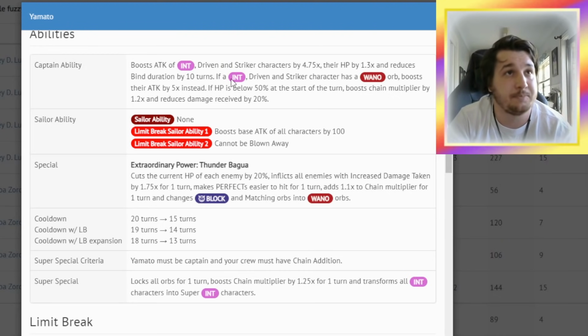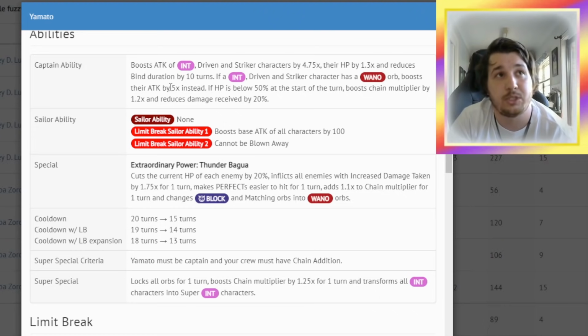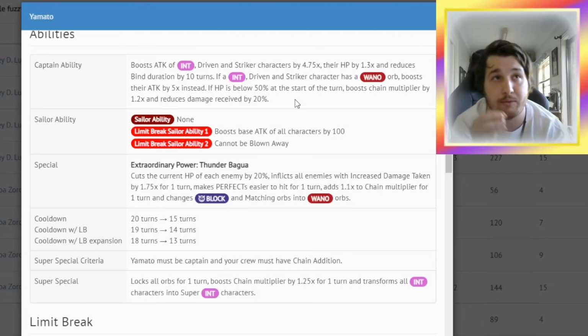It works really nicely. If an INT Driven Striker character has a 1 orb, she's going to boost their attack by 5 times, which obviously with 1 orbs makes it even stronger. And if your HP is 50% or below at the start of the turn, boost the chain multiplier by 1.2 and reduce damage by 20%.